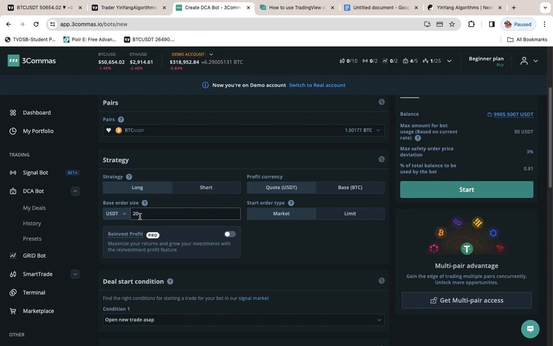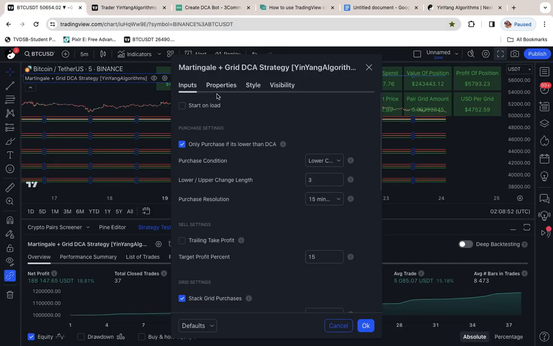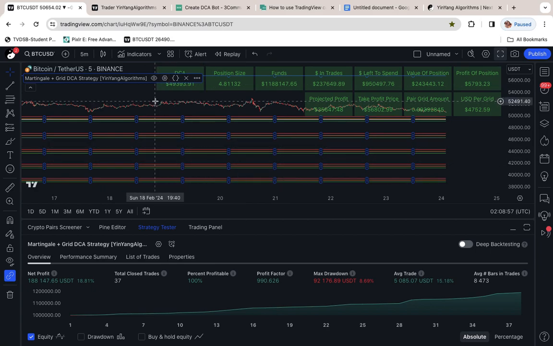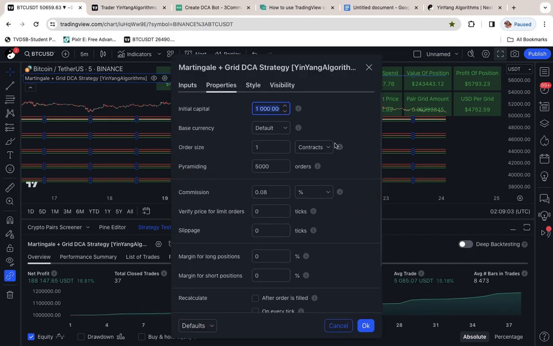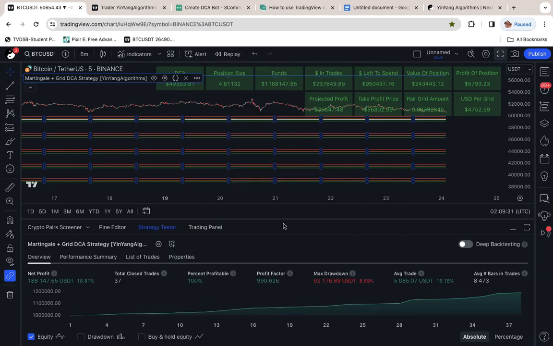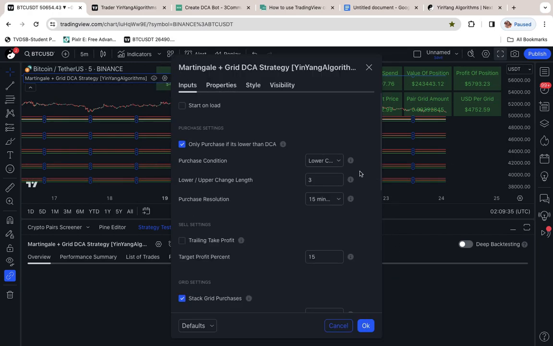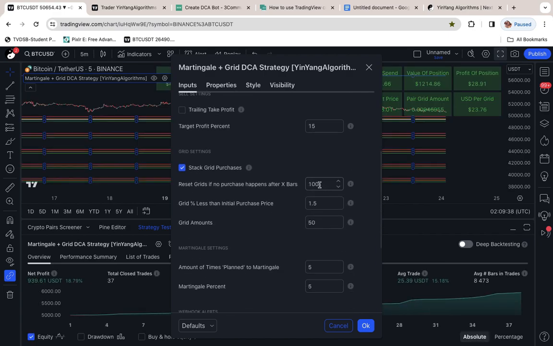What really matters when you're setting up your strategy here is the amount you're investing. So you're going to go into settings, into the properties, and this really matters a ton. It's set to 1,000,000 by default. Say you have $5,000, so we're going to put $5,000 in here. That's important. Whatever you're trading with and want to allocate to this bot, you have to set in the properties here, because it's insanely important to how much money it invests for all of its trades and how much money it sends to 3Commas. Okay. Now, how many grids do you have? You have 100, okay? Sounds good.